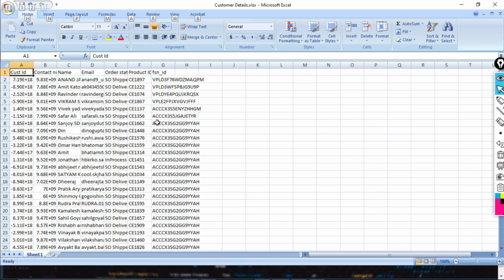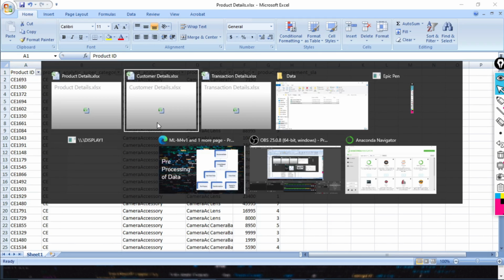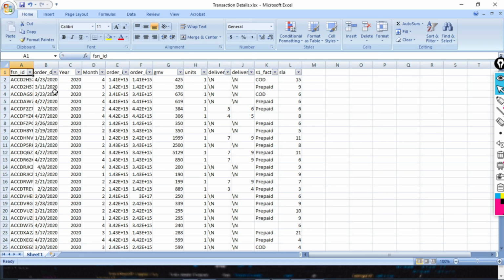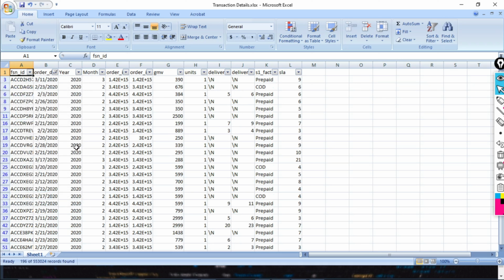So for that you have to make sure the transaction details will be my base file, not this one. This is product details, based on which I'm going to do my join. So I will select the Feb month and March month, and this is the information which I am concerned about.